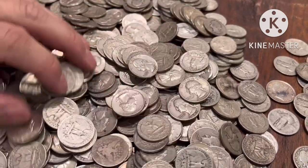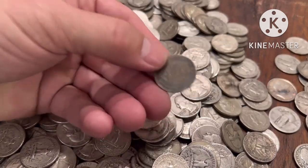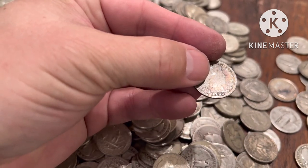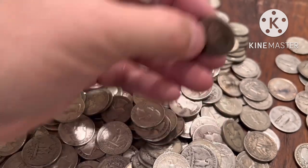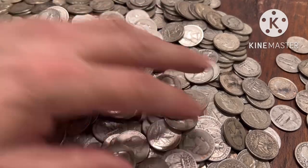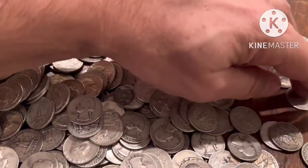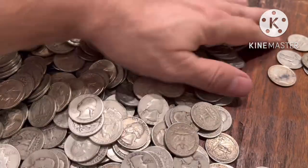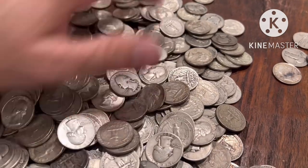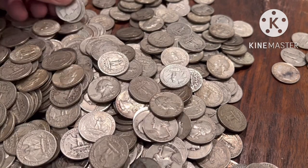And so I'm going to do a little more of a thorough search, because look at this. Here's another Barber. That is pretty, 1892 it looks like. That's pretty slicked out. But because of that, maybe I can treat these older coins a little bit differently, a little bit nicer as I wash them. And I still will wash them, but I may not be as vigorous with the older ones, just because it's kind of fun. It's kind of fun finding.